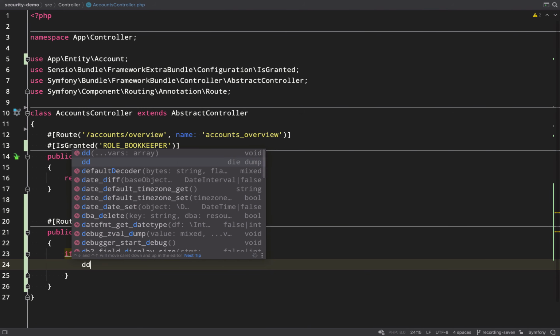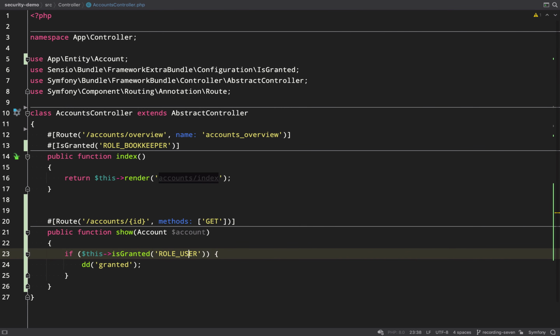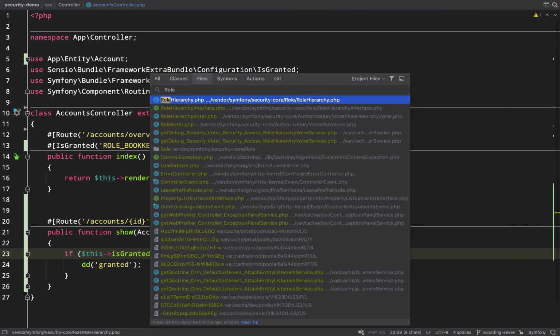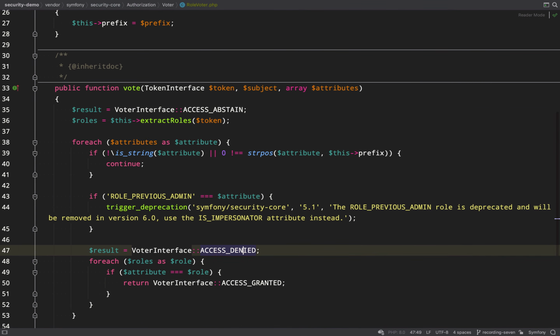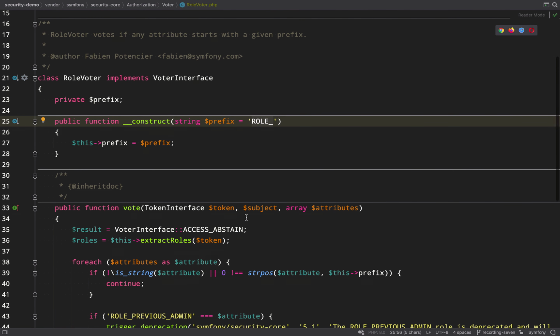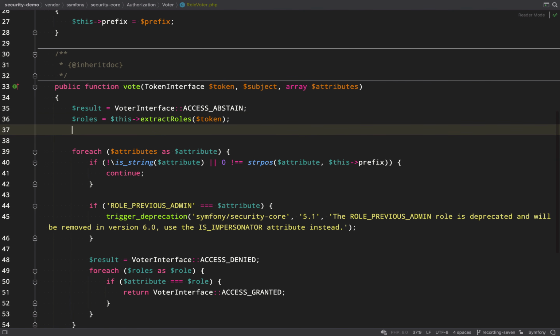And then the way this works is that the attribute is tested by a voter, and if it passes that vote check by the voter, then the permission is granted. Any attributes which start with ROLE_, like ROLE_ADMIN, get checked by the role voter, which is a special voter that checks the user's roles against the attributes which are being tested.